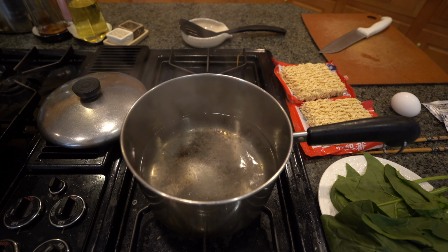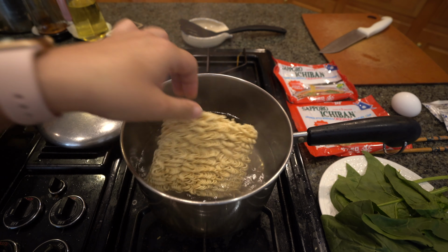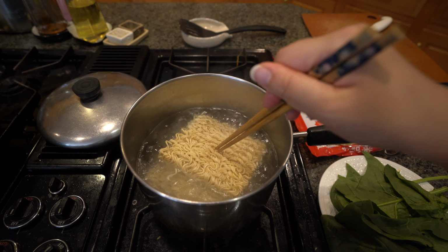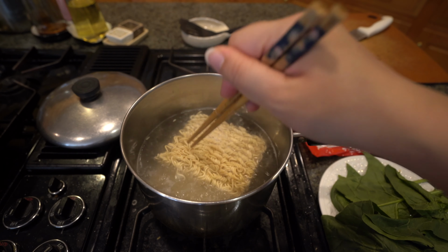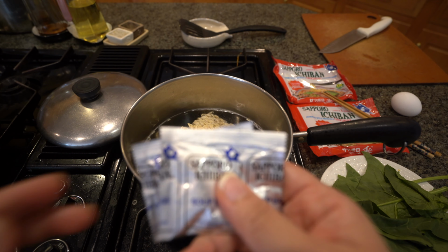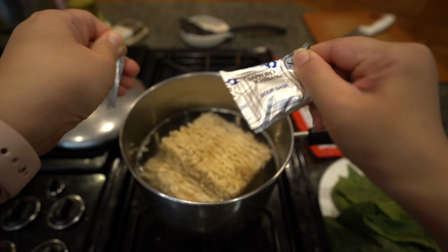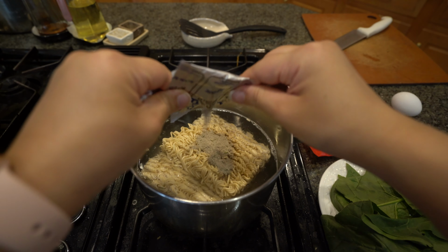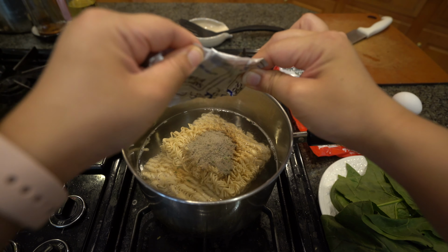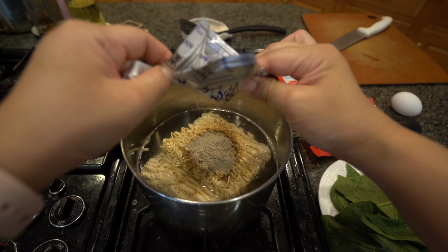Okay, so once it starts boiling like that, you can just start getting your noodles ready. Throw in both packets of your noodles. I like to always just push down on it, so both packets of my ramen soup base. And you want to make sure you get all the sauce base in there.